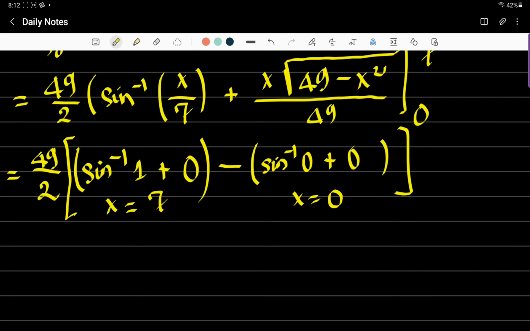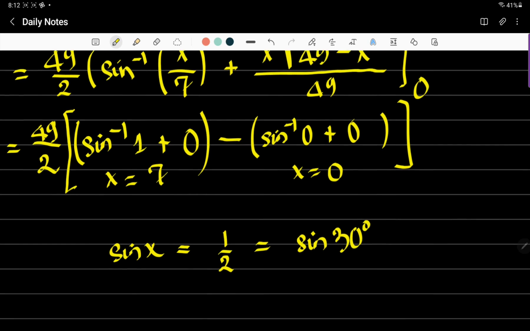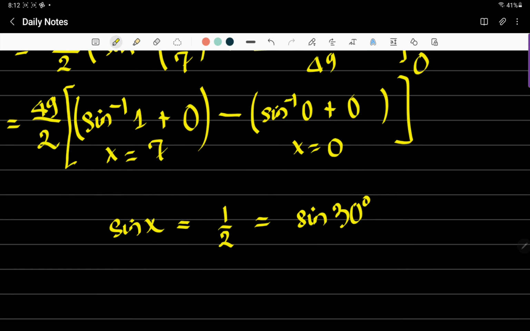If you don't know, I will teach you this. Remember the formula. If you have sine x equal 1/2, we know that 1/2 is the same thing as sine 30. Now, if you use a calculator, how do you find x? Let me change this one to theta. When you use a calculator, you put the value and take the inverse function of that.